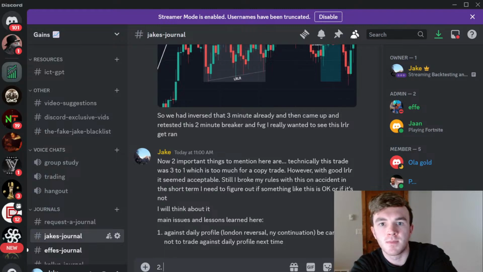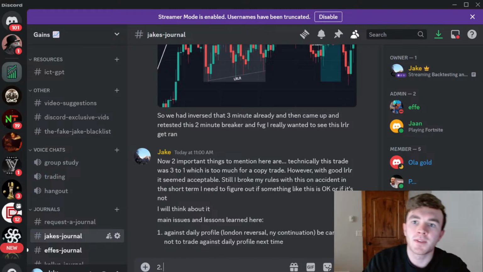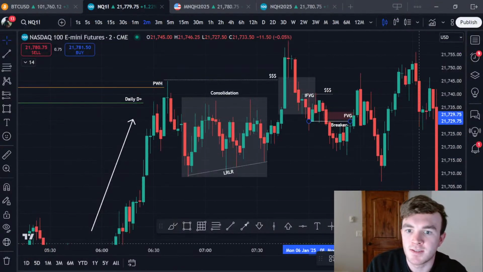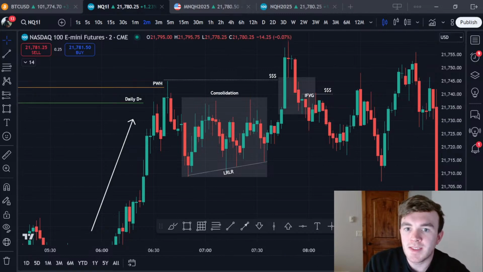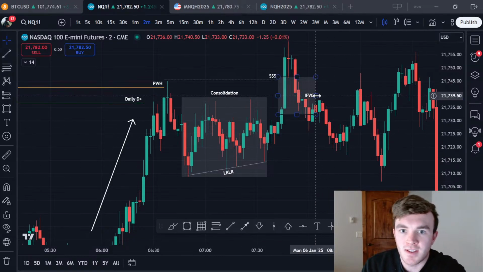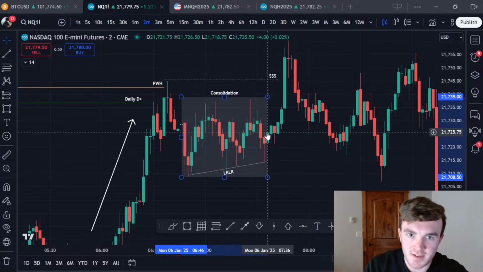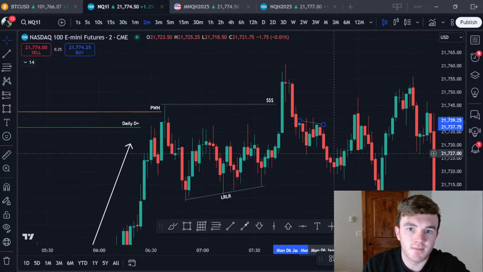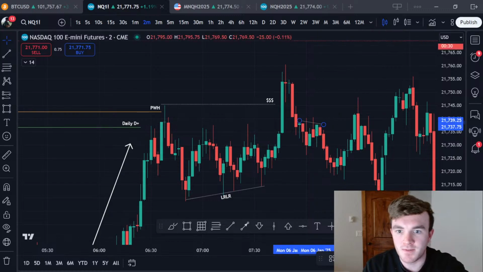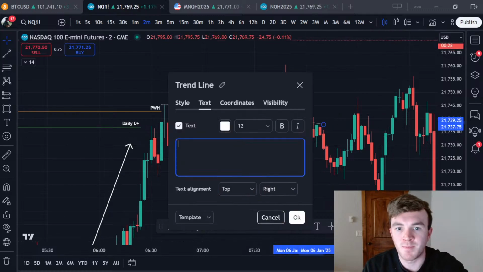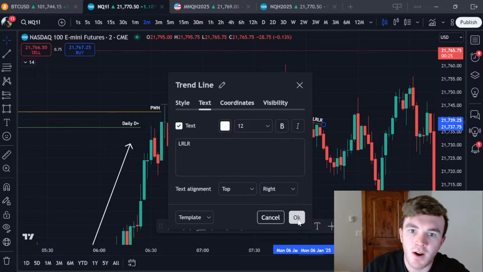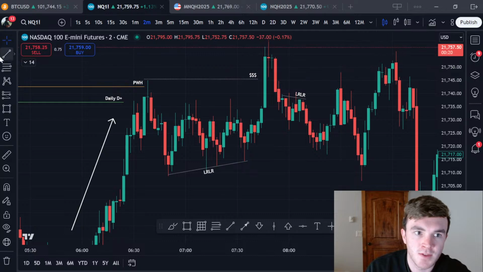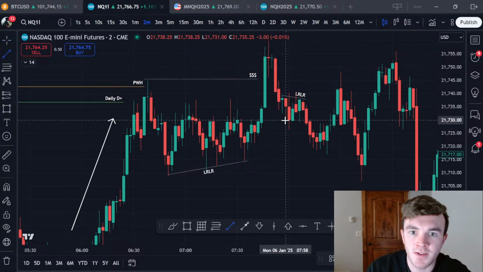Number 2. One thing I noted about this trade, and I'm not going to make this mistake again, is that when we get this trade, we have to realize the context of where all the liquidity is. There's LRLR down here, but you also have decent LRLR above here, right? And so you have to be aware of everything. Are there people above you that could get stopped out as well? In this case, there was. And so even though we had this breaker, we still had LRLR above.